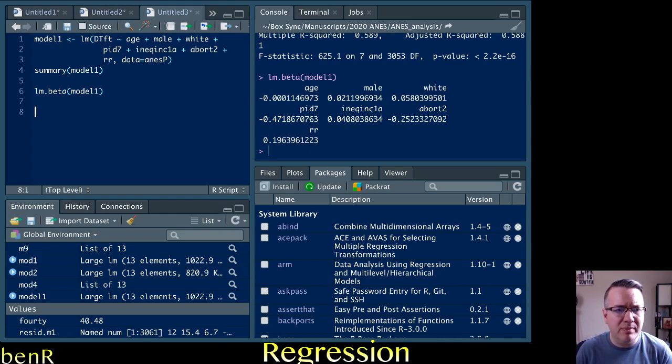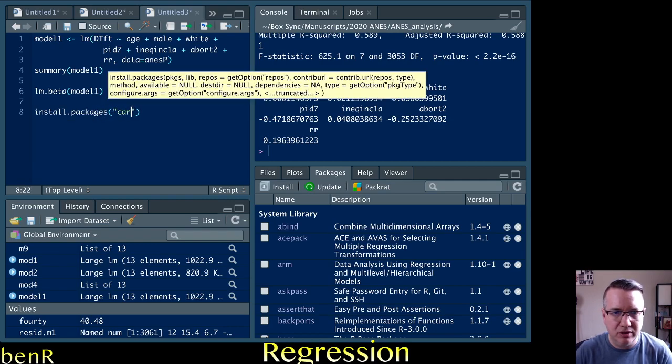But one thing that we may be interested in doing is checking for multicollinearity. And so the way that people most often check for multicollinearity is by looking at the variable inflation factor, or the VIF, and you can do that with the car package.